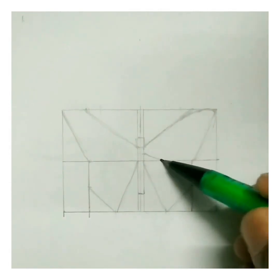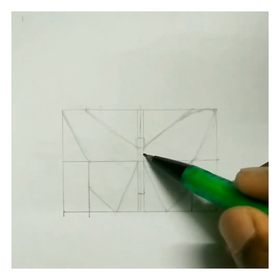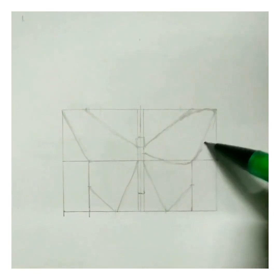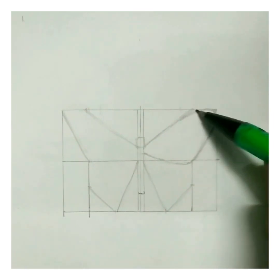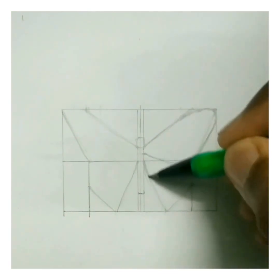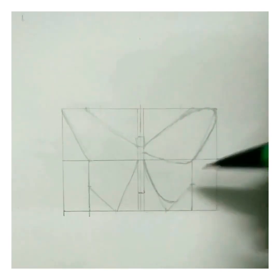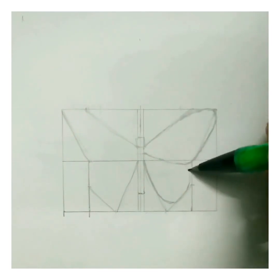Draw a curve like this. Should start from this point and connect till here, this point, and then extend this curve to this curve. Okay. Done. Now from here you have to extend this curve till here. Okay. And then extend this one till here.